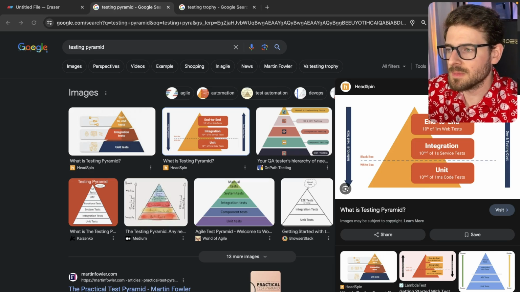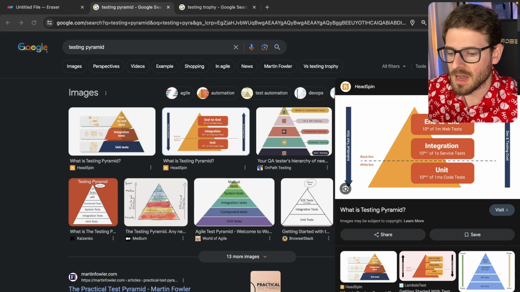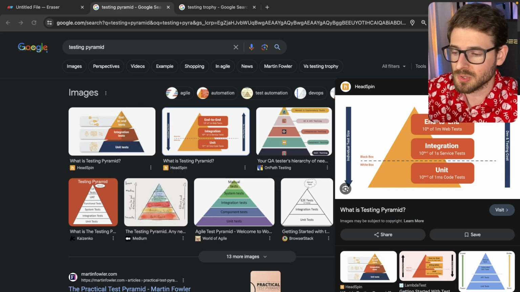So testing is one of those subjects that I often hear very opposing opinions on, how tests should be written and what type of tests should be written. I've heard arguments that unit tests are kind of a waste of time. It's just busy work and it makes your code a little bit more brittle to refactor.